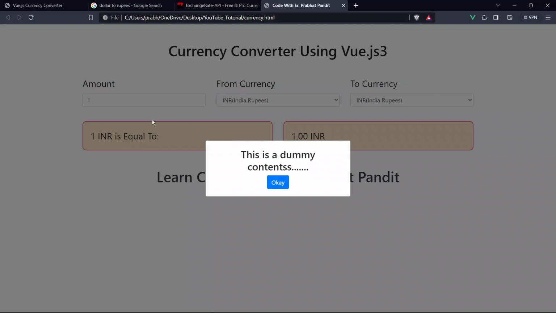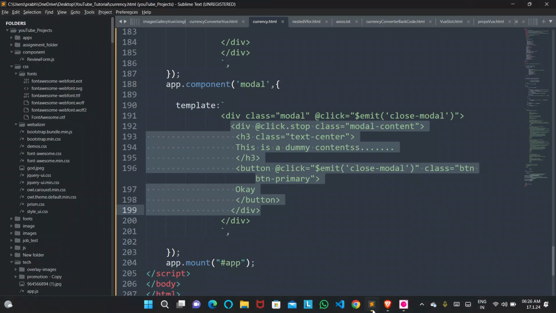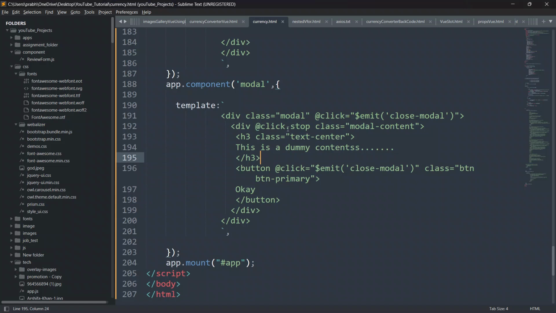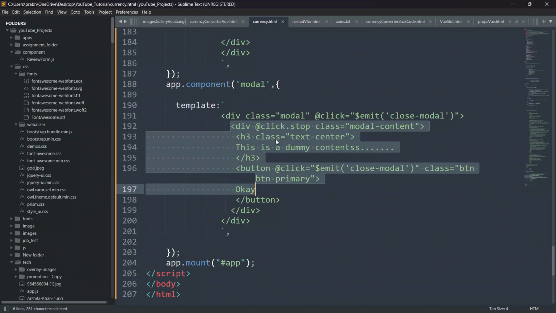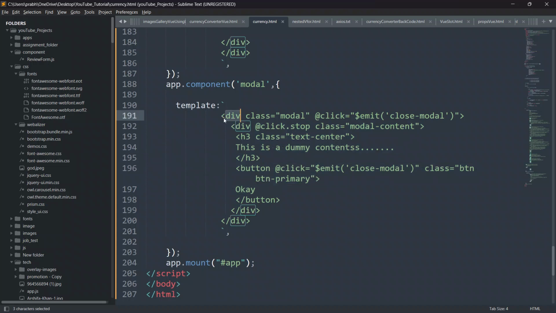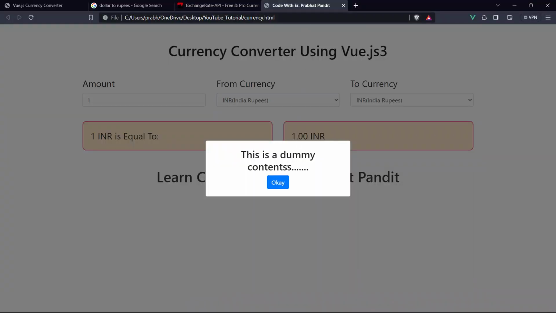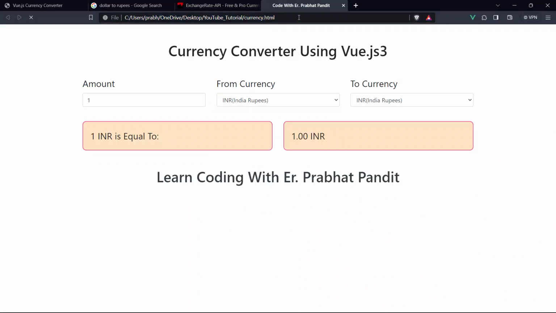This outside area of this modal content, which means anywhere on this gray area, not on this content area, not this white area. So for this we will say here @rate click dot stop. Please don't come here on the content area, be on the gray area only. Just save your code and go to the browser, first dismiss this modal and refresh this page.